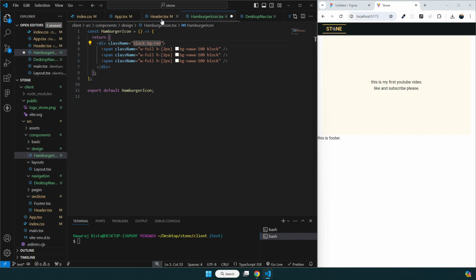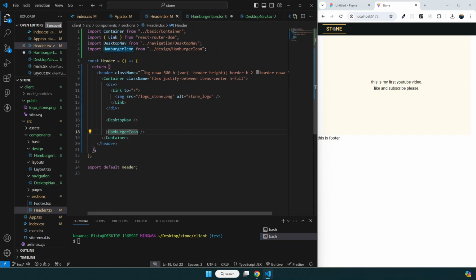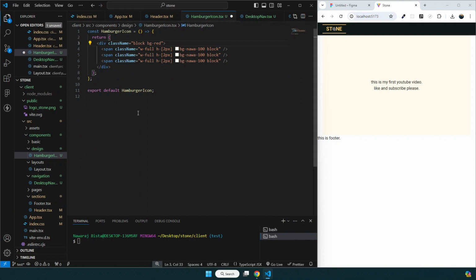I already created this, and the hamburger icon is over here, and it should be over here somewhere. Let me check again what I did wrong. Here should be block and background red 500. I'm not seeing anything over here.